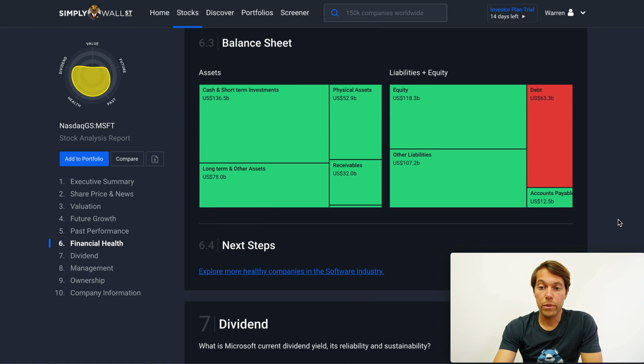To finish off this section, we visualize the balance sheet. And this is, again, a very simple way of getting a snapshot of how that looks. If debt has been flagged above, it will be turned red here. This is a very easy way to view what a company's balance sheet is looking like.